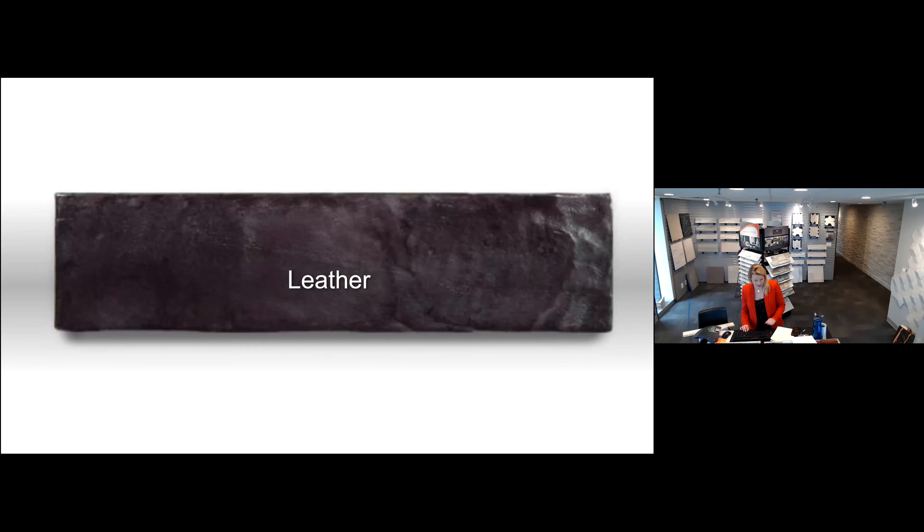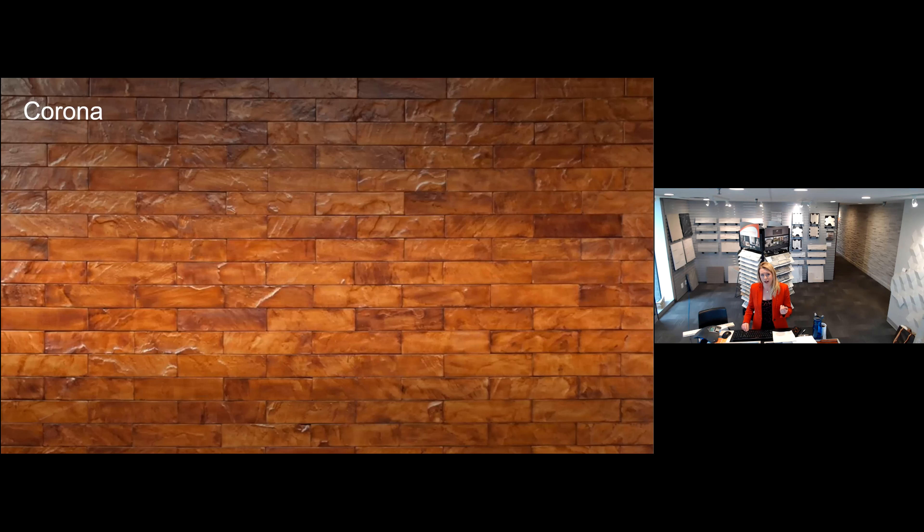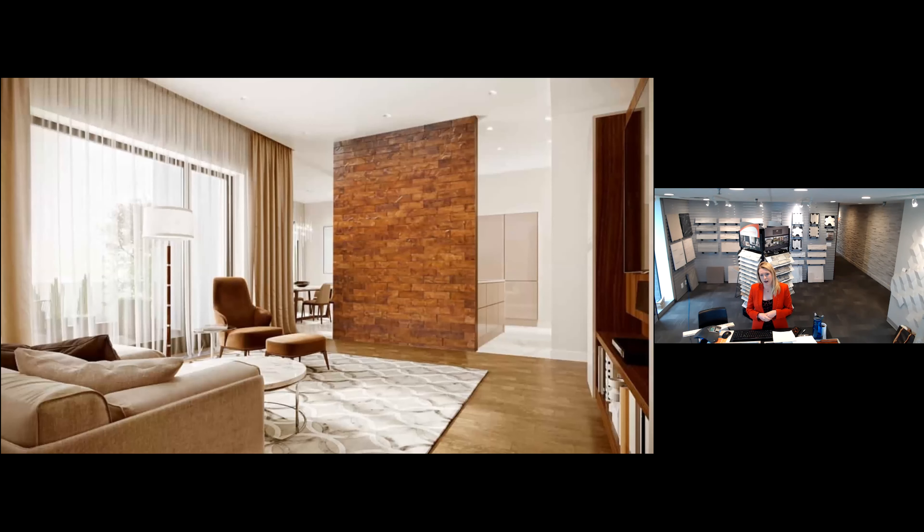Now onto the leather section. I've gotten this question quite a few times — is it real leather? What animal does it come from? It is natural leather — real leather. It's natural leather that is heat pressed, stretched very thin, and then heat pressed over the limestone itself. For those of you who have seen it in person, it's breathtaking. You run your fingers over the tiles and they have such depth and texture to them. We've got three colors in this series as of right now, with more to come. It's been gaining significant popularity because there really isn't anything like this out there. So there's this Black Leather. We have one named Corona — obviously that was before what's currently happening — a really beautiful, rich brown. And I have an installation image here of an accent wall in a home.